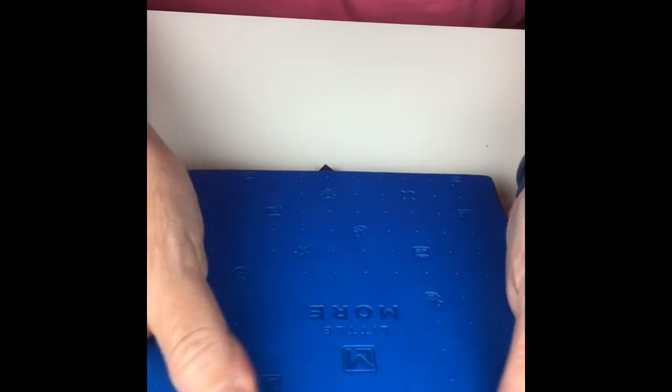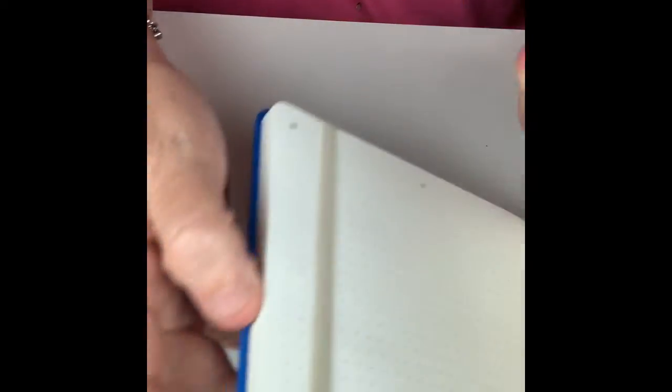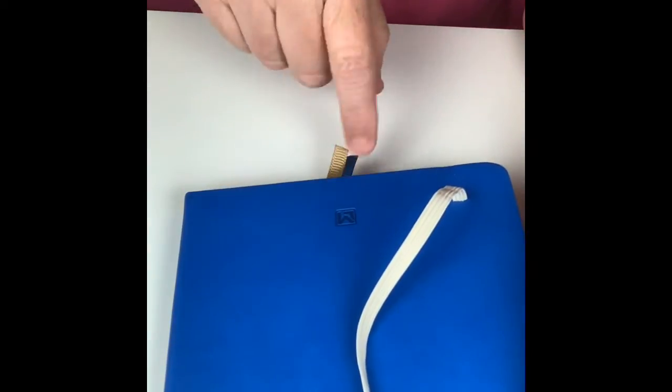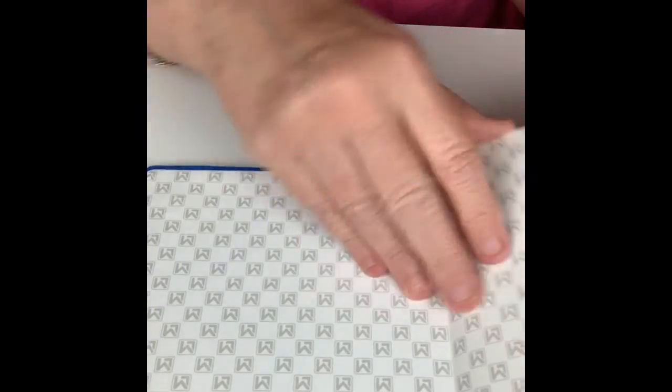The cover is really soft — it's a faux leather type. The price point was about $9, so once more not an expensive option. And for that you even get a pen loop and an elastic band to keep it closed. On the back it's got their logo. The only thing is it does not come with a pocket, but that's okay — I've got other ones that do. I love the pen loop because it's rare that they come with pen loops.